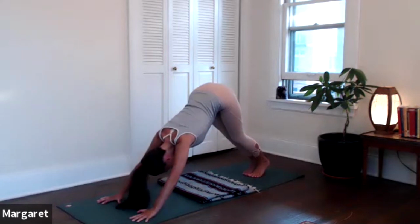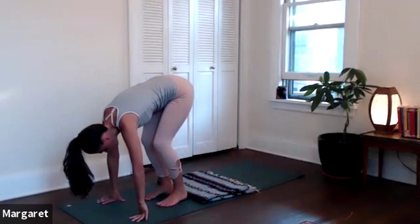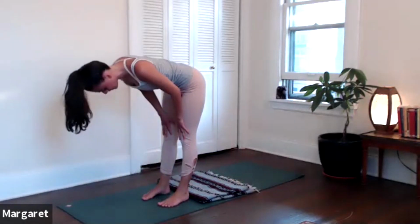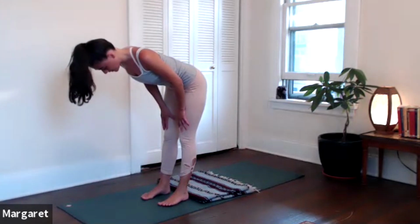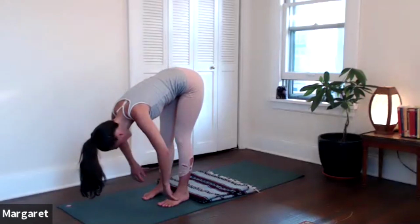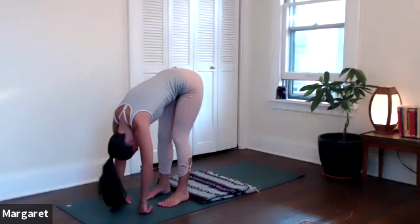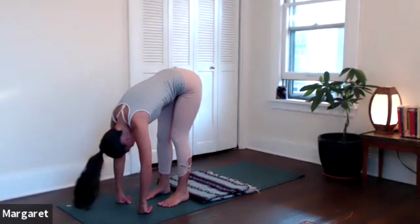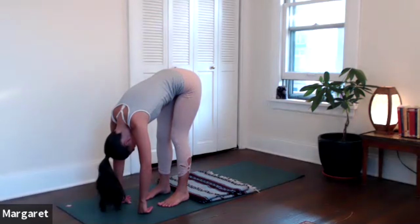And we'll step forward to the front of our mat. Inhale, halfway lift, press the leg bones away from you. Lift your belly button up towards the ceiling and or the sky. Exhale, fold forward. Let the head and arms get nice and heavy. Shake the head, yes and no. Let out a nice big sigh. Open and close the jaw.